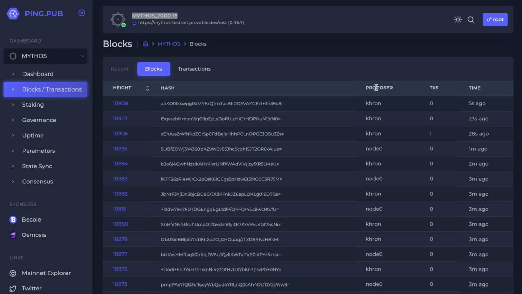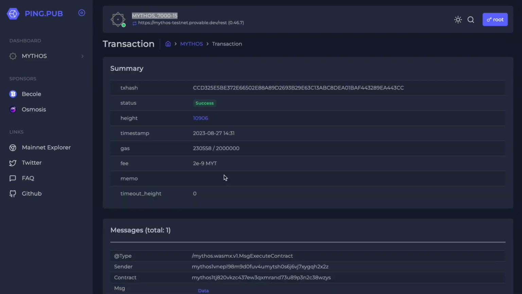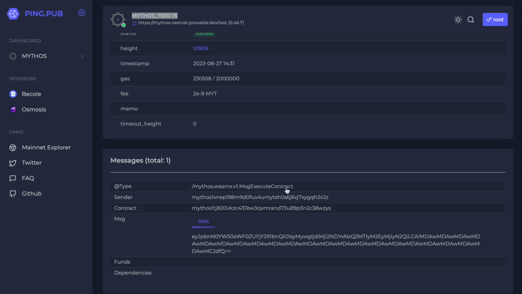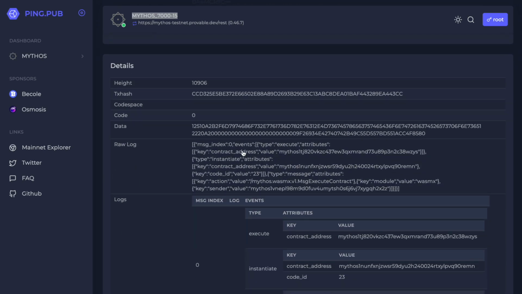And we can go to the Explorer and actually see the transaction here. This was an execution transaction through the message execute contract WasmX message. But we also see here in the events, we see an event of type instantiate with a contract address.